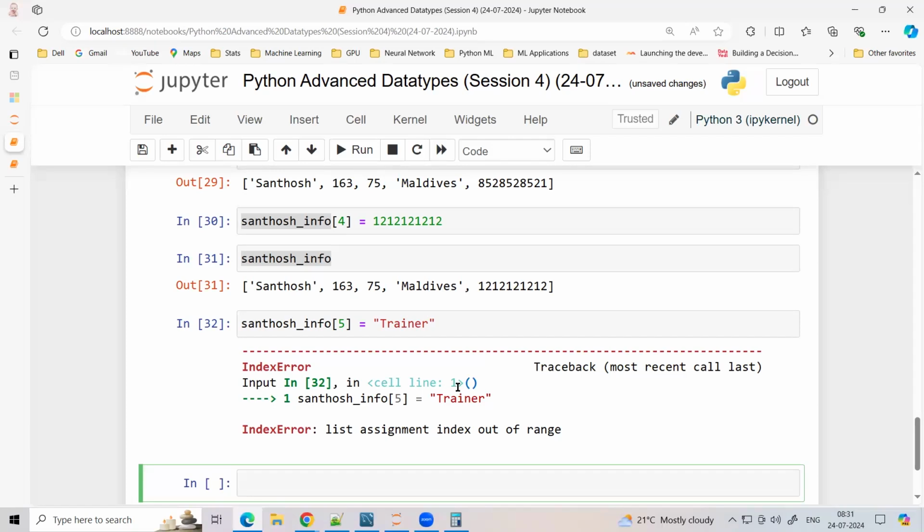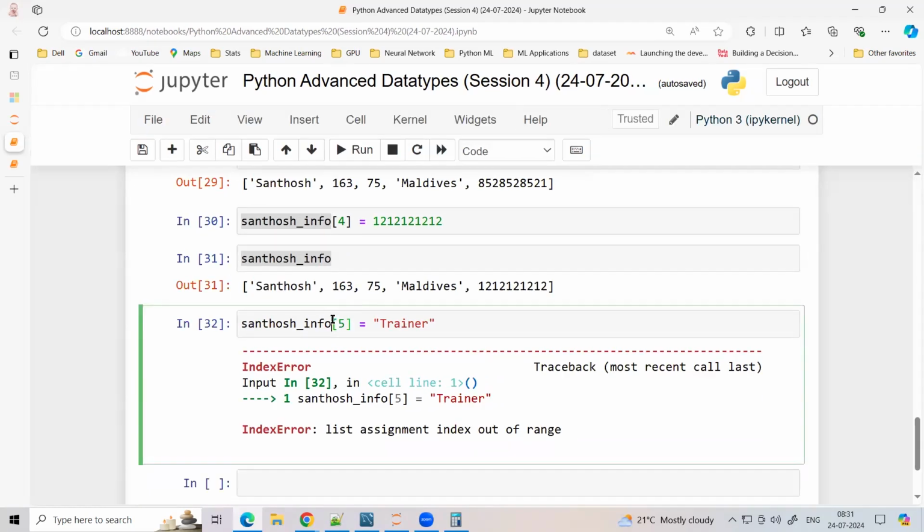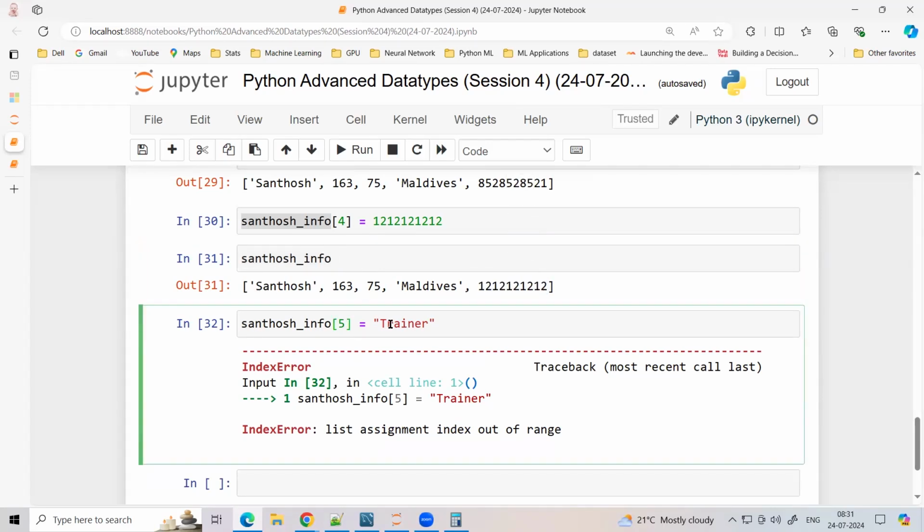Out of range means it is not at all present. The element 5 is not at all present. Then how can you go and update it? It is clearly saying 0, 1, 2, 3, 4. This list has only 4 elements. How can you go and update the fifth position? This is not the way to update it.